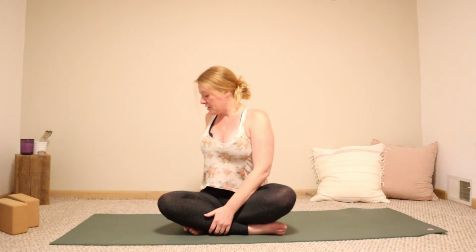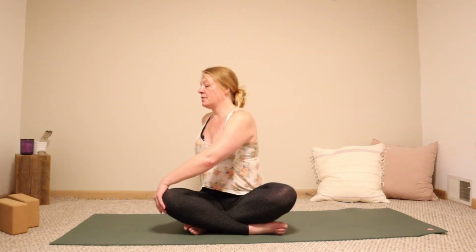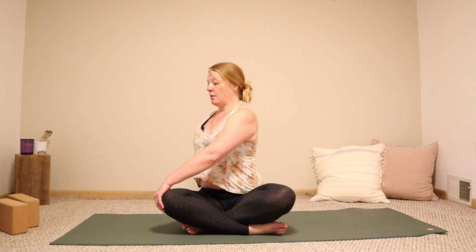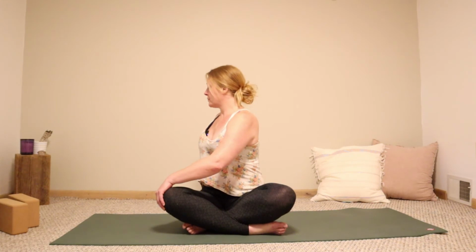So just taking those left fingertips behind you as far as you're comfortable working, right hand to the left knee, and then just easy twist, look back over your shoulder. Lifting up nice and tall. So again, you could play with lengthening, rising up as you inhale. And then as you exhale, those elbows bend a little and you twist a little deeper, only if that feels good for you.